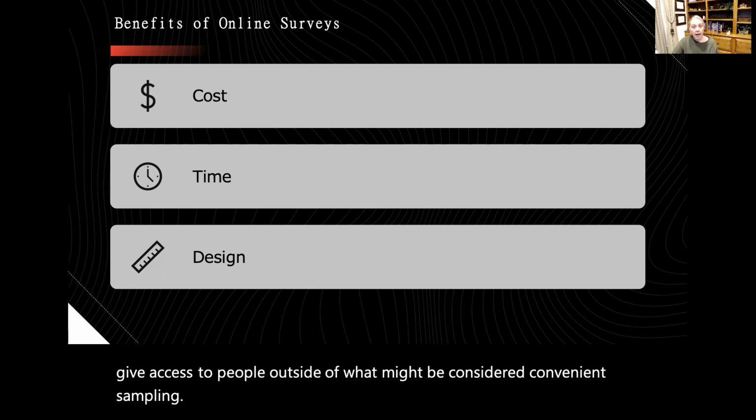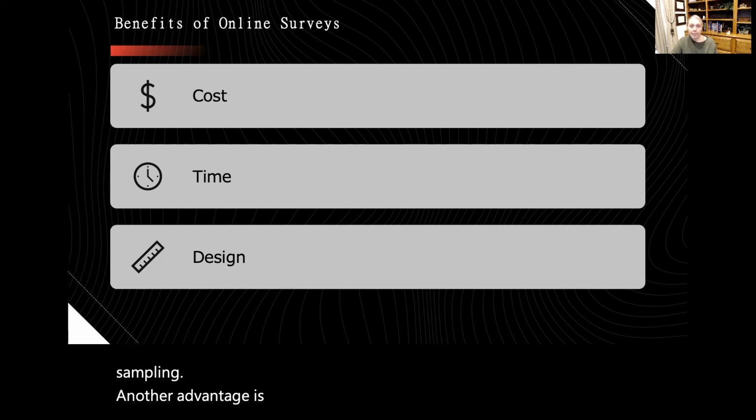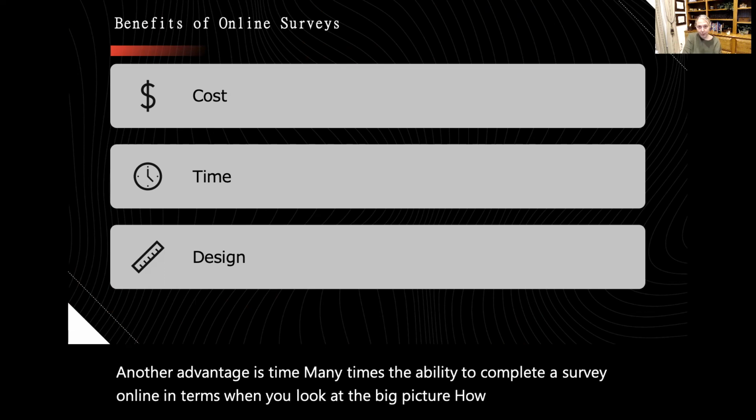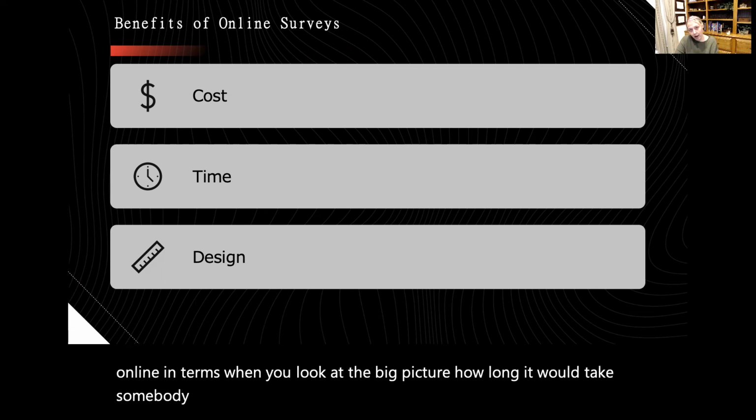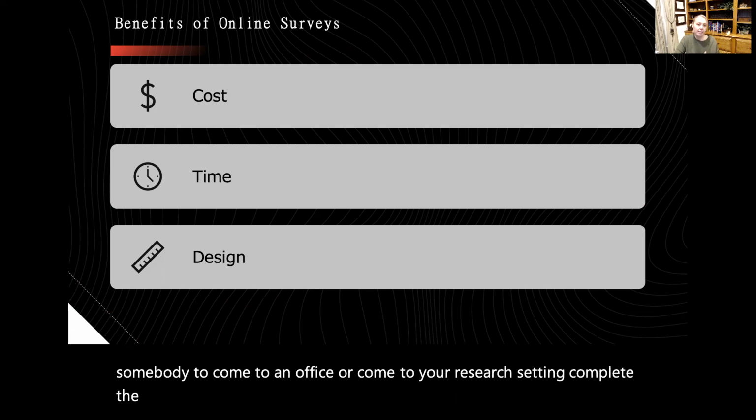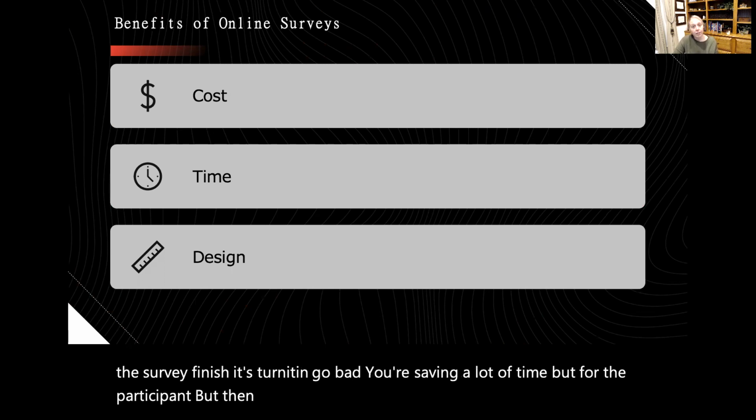Another advantage is time. When you look at the big picture of how long it would take somebody to come to an office or come to your research setting, complete the survey, finish it, turn it in, go back, you're saving a lot of time, both for the participant and for the researcher in terms of collecting the data.